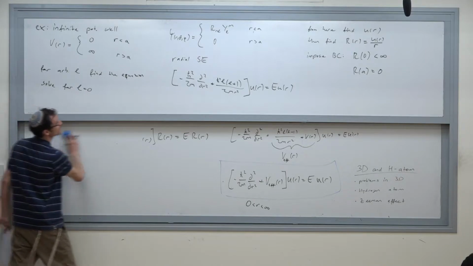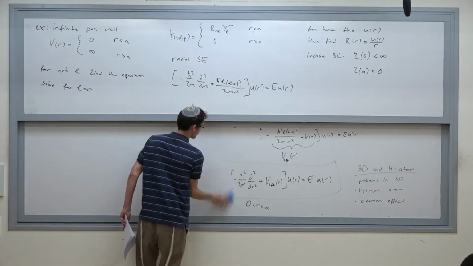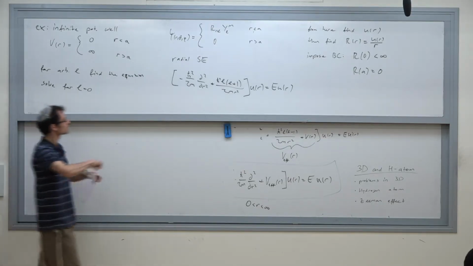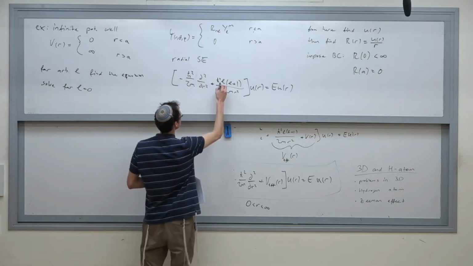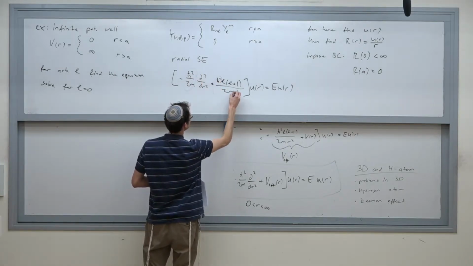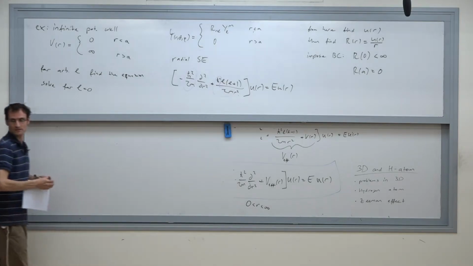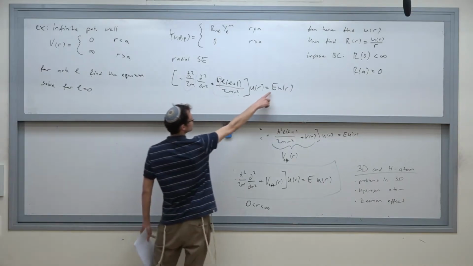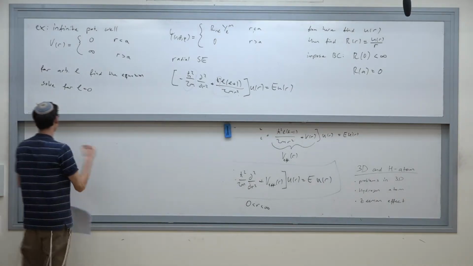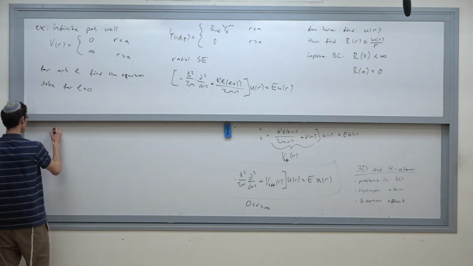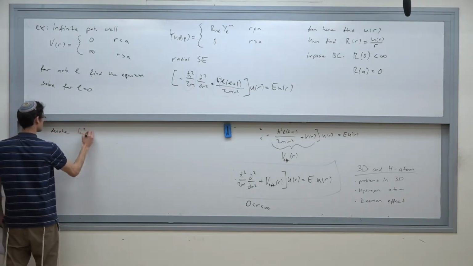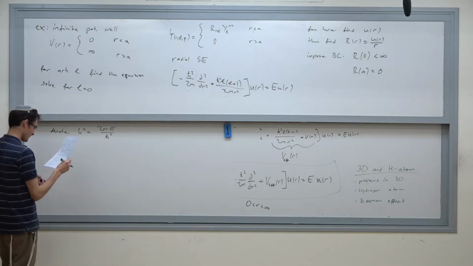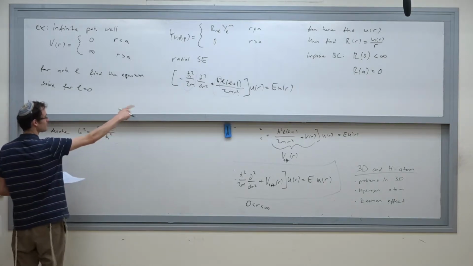You see that this equation has h bar squared over 2m in both terms in the beginning. There's an h bar squared over 2m here, and an h bar squared over 2m here. So I'm going to multiply by 2m over h bar squared and then define 2me over h bar squared as k squared. That's what we usually do. Note k squared equals 2me over h bar squared. And I also multiply by r squared.